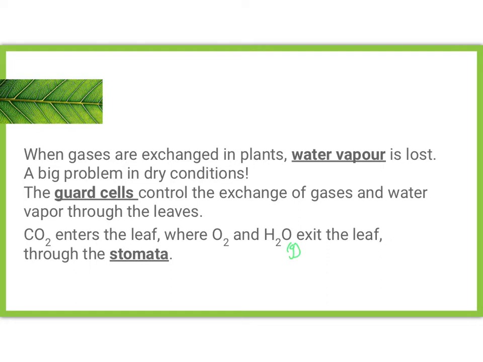So the problem really is that although we are exchanging oxygen and carbon dioxide, water vapor is being lost through the plant as well. So water enters the plant, of course, through the roots, and is moved up the plant through the xylem, which we talk about next. And the idea here is that some water is lost through the stomata in the leaf as it is undergoing photosynthesis.